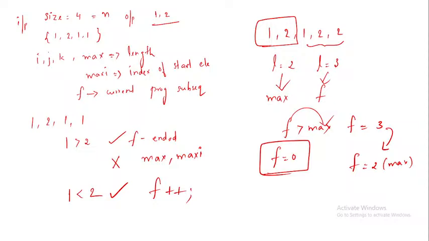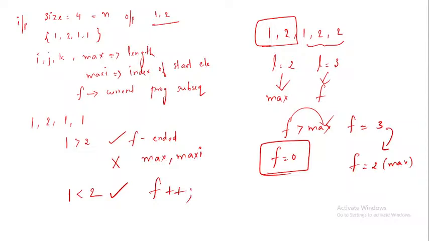First I will read the input values of an array according to the size, and after that let me take some variables i, j and k for the loop counters, and max is the length of the longest progressive subsequence, n is the length of the sequence, max I is the index of the start element of the longest progressive subsequence, and f is the length of the current progressive subsequence. So first, after getting all the input values, I will calculate the length of the longest progressive subsequence by iterating over the elements of the array. It starts by initializing f to 1 and I'll iterate over the array elements.